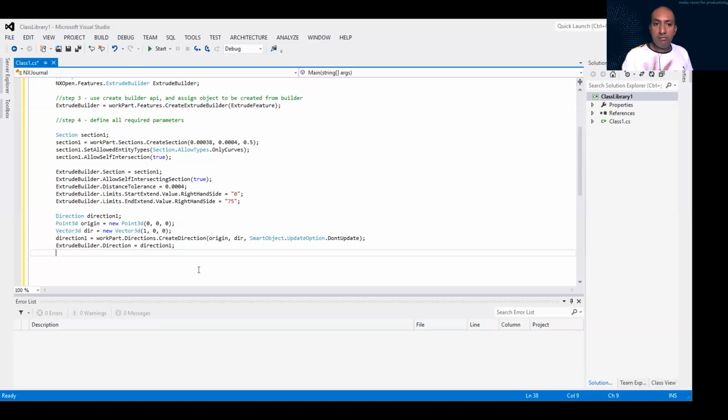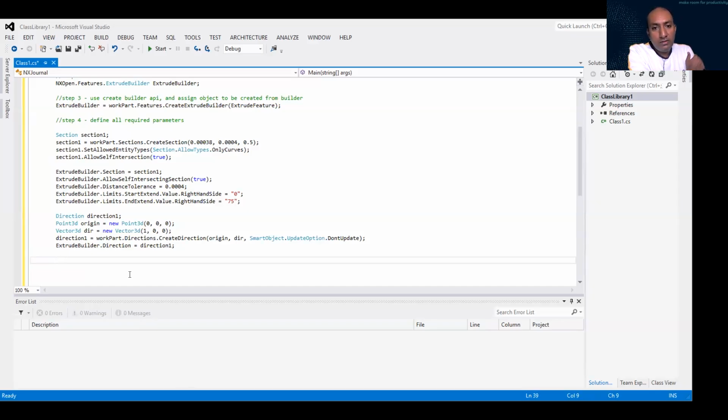Now the next step is very important and very crucial, that is to assign the sketch object or sketch entities to our extrude. So what I will do is, here I will need to initiate the loop.